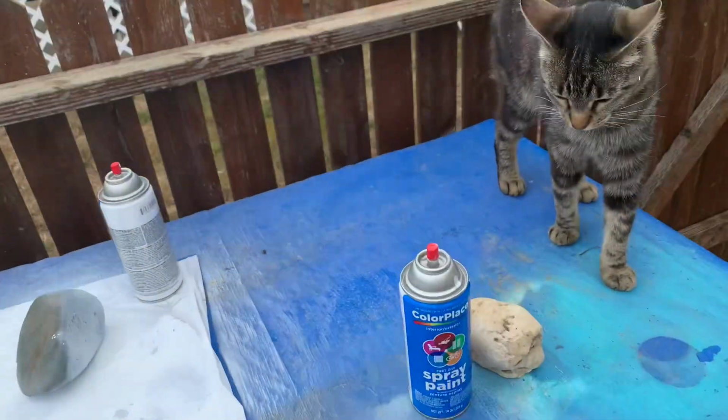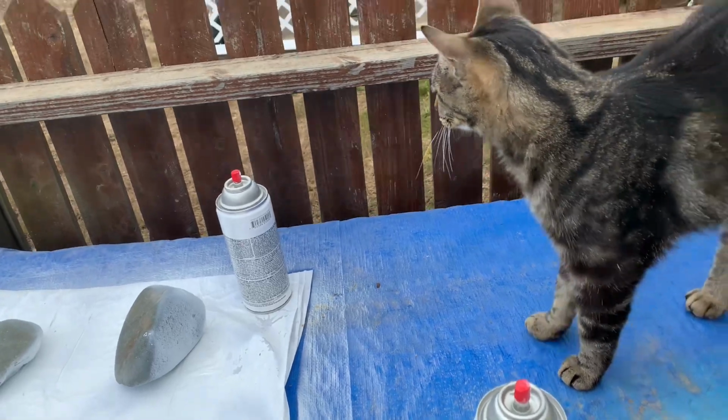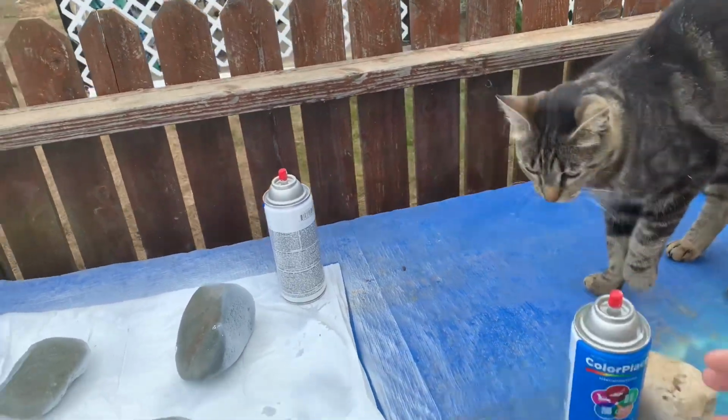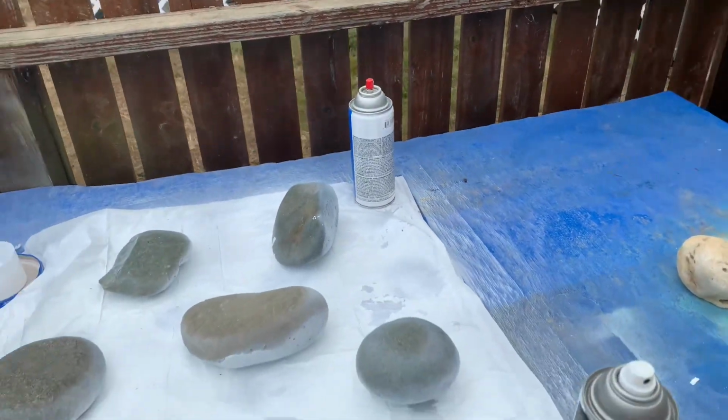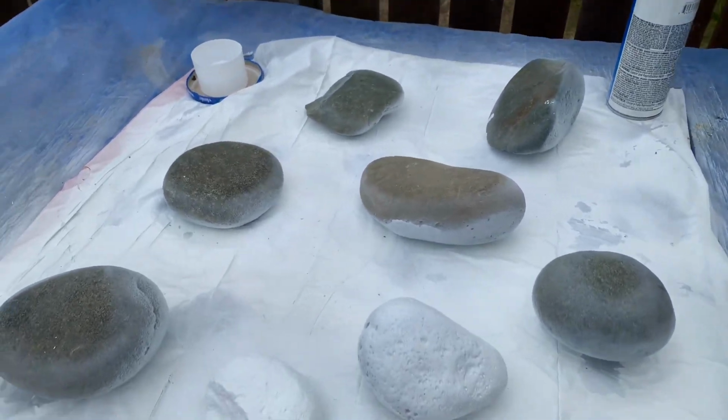So I got these all flipped over. I'm just going to... Well, I'm going to pet the cat here and let her get out of the way. I don't want to spray paint while she's right here, but as soon as I shake this can, yep, she's going to take off.